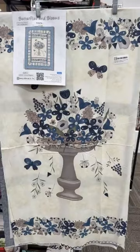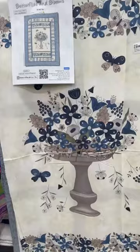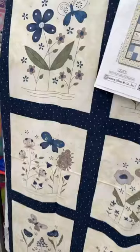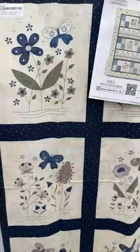They are all Henry Glass fabrics. I've got panels, kids, Christmas, everyday — lots of different stuff. This line here is called Butterflies in Bloom. There are two different panels from Henry Glass: the vertical two-thirds yard panel at $8.50 each. There's a free pattern and I also have it kitted, though unfortunately the kits are not on sale — just the yardage and panels. This one uses fun rectangular blocks, something different for spring, with running yardage that goes with it.